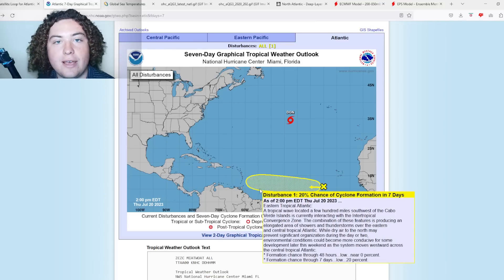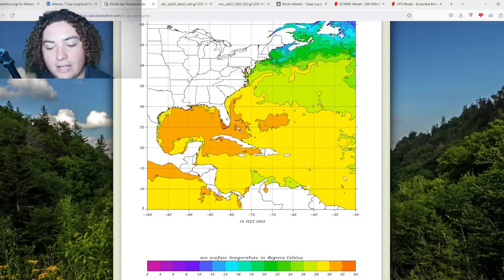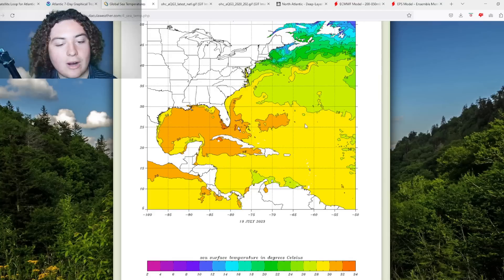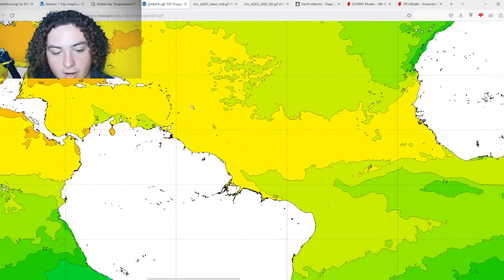I've been paying very close attention to this. We've been reporting consistently on Pat's Path Predictor that the European and GFS models were calling for some development here. This is something we need to continue to watch, especially as shear is starting to decrease considerably across the Caribbean and Gulf of Mexico. As of July 20th, we're now seeing sea temperatures of 30-plus degrees Celsius in the main development region, which is unheard of. We're already cracking 86 degrees Fahrenheit in some areas of the MDR, especially in the western part off of French Guiana. The whole area is at over 82 degrees Fahrenheit.